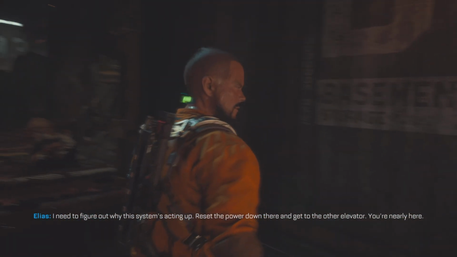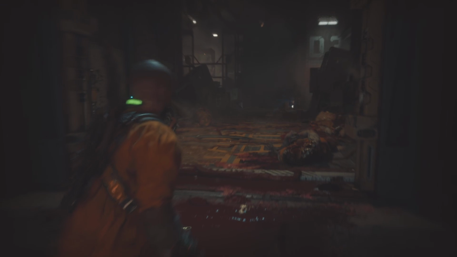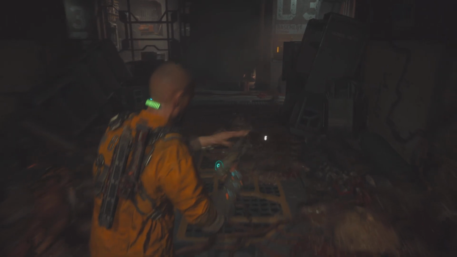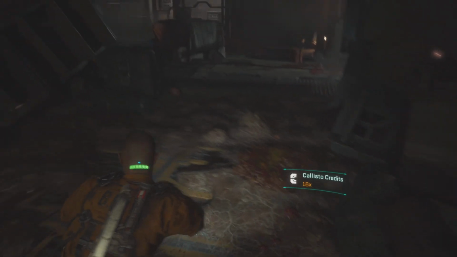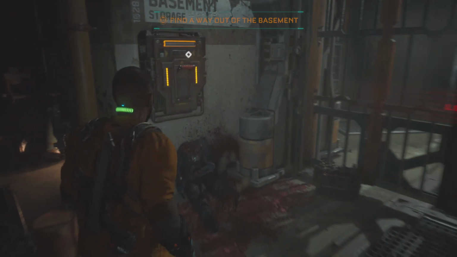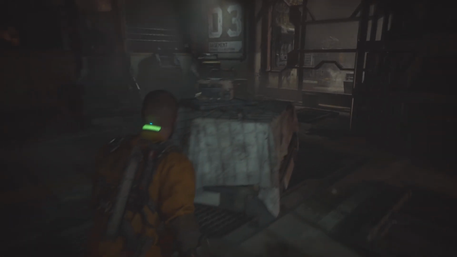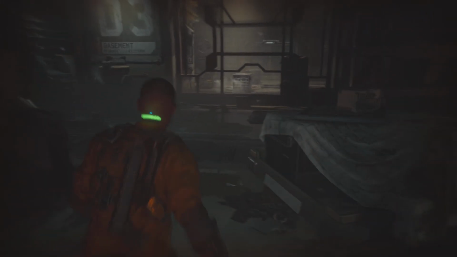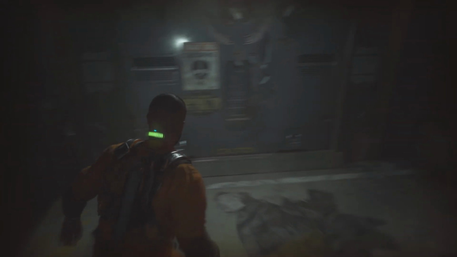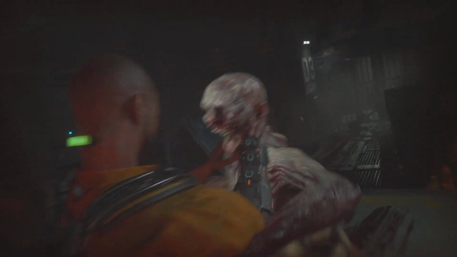Reset the power down there and get to the other elevator. You're nearly here. Another elevator. Fuse required, okay. What the hell was that? Oh. Well, I'm not gonna restart on that. That's stupid.